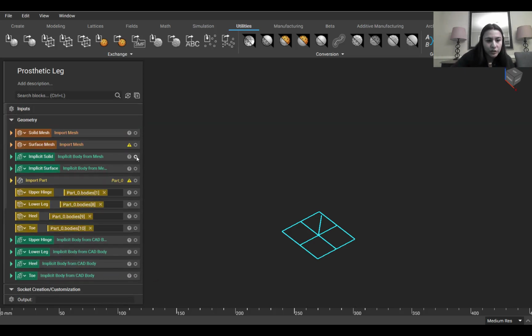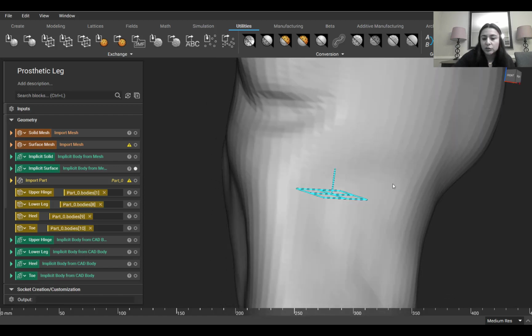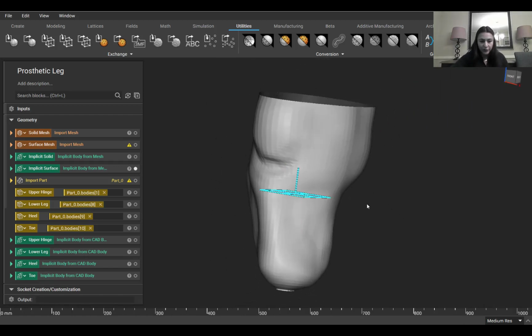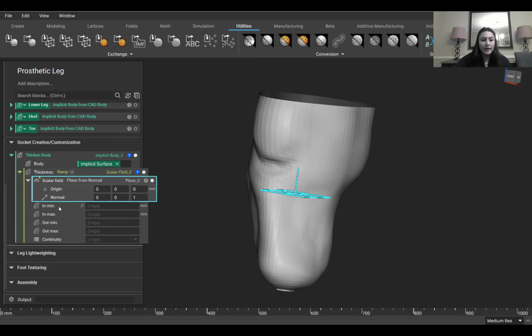Let me go back and turn the visibility on for my implicit surface to see exactly what we're doing here. And I see that this normal is in the positive z direction, which is what I want. But the origin is at 0, 0, 0, and I'd like the origin to fall at this minimum z direction for this implicit body, this new thickened body.